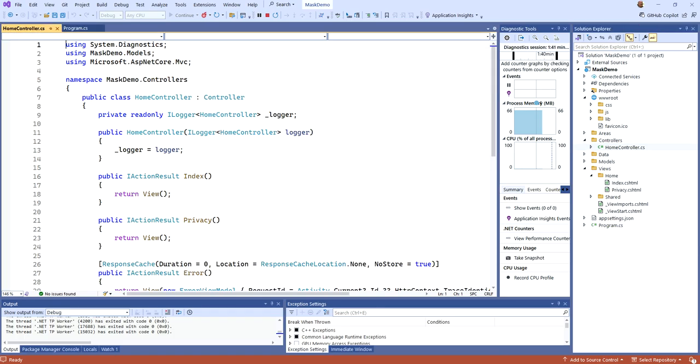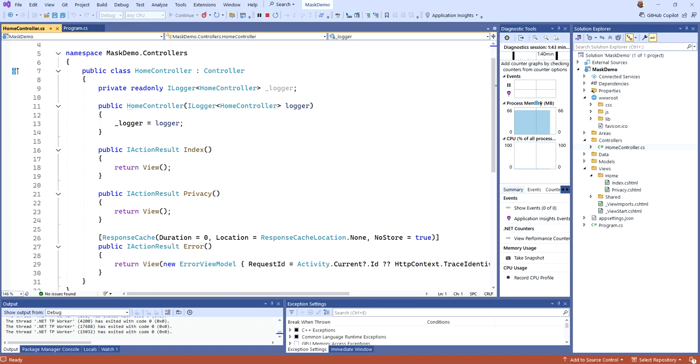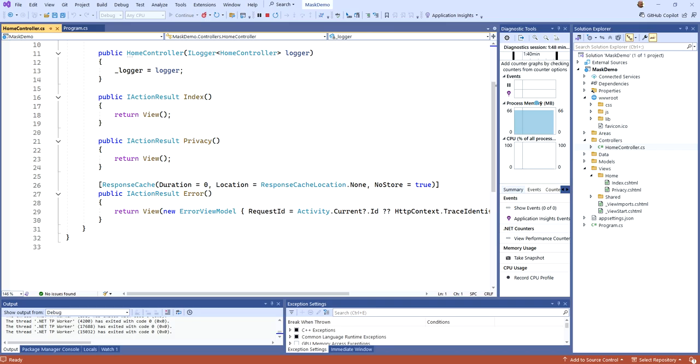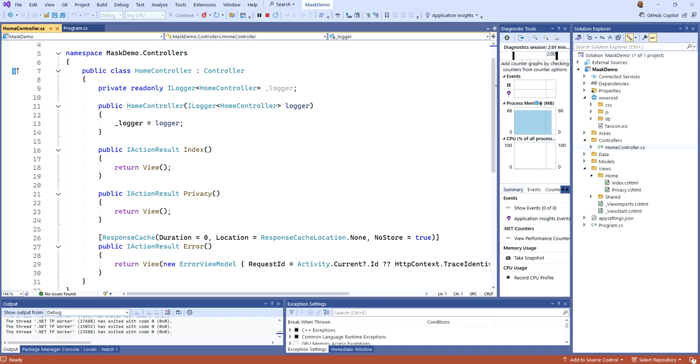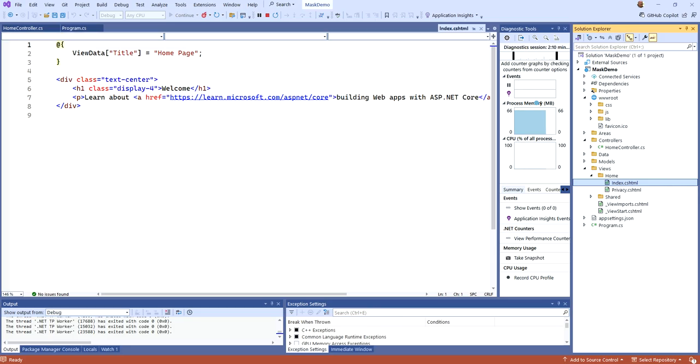So when I come into the home controller, see, it inherits from the controller class, right? Down here we have two action results, index and privacy. And notice this, they just say return view. They don't have to even name the view, right? Again, convention versus configuration. Just following the naming conventions, it's the home controller. If I say return view inside the index action, well, it knows to come down here to the home folder, find the index view, and this is the view that is returned to the page. And there we see it.